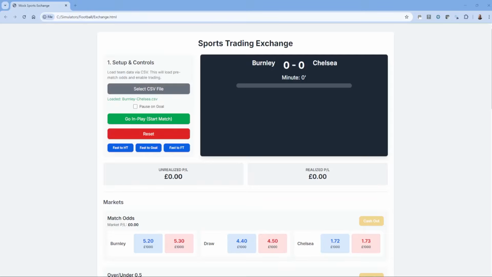So while we're waiting for the games to start, we're just having a little bit of fun with another project that I'm working on. It's my trading exchange, which is like the old style simulators. This one's a little bit different, whereas it keeps the profit and loss across all of my selections, regardless of which markets they're on. So we'll do a couple of these just to show how it's working.